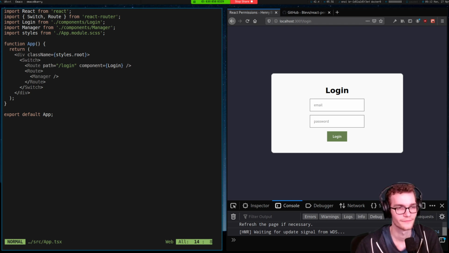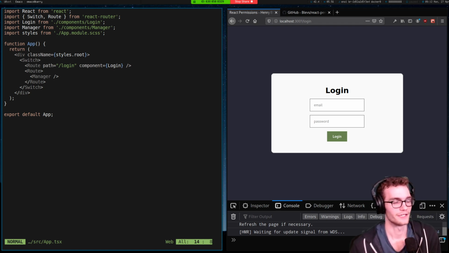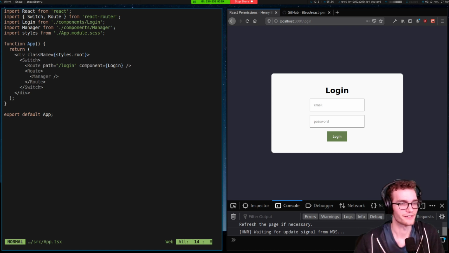Default break? Not default break, but yeah. Yeah, exactly. And in the switch statement, this is our default case. The reason that we really need to do this is because we don't have a switch expression, right? You have to return things out of switches, which makes it cumbersome to use inside of JSX.